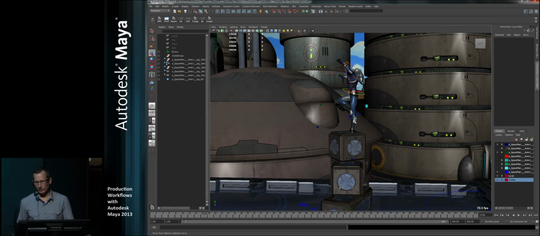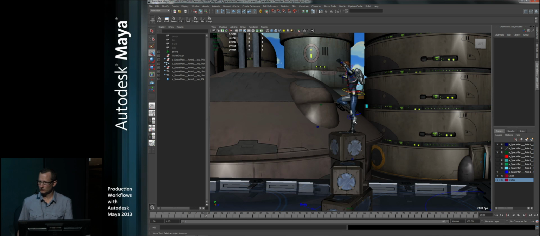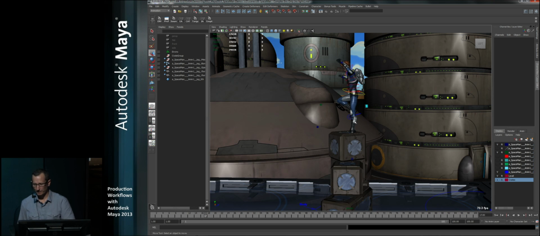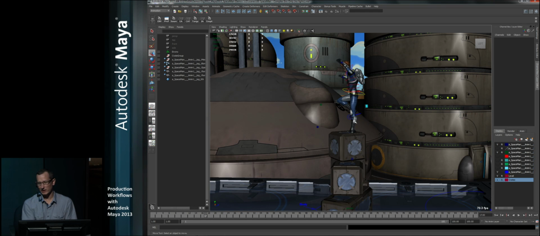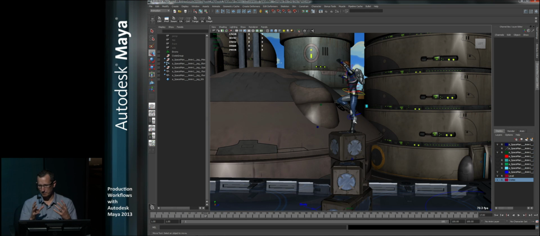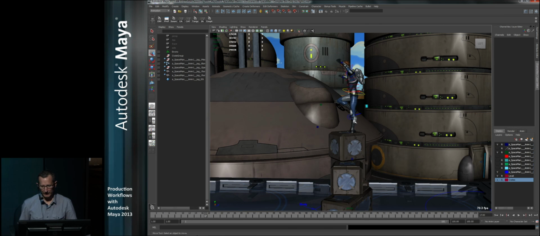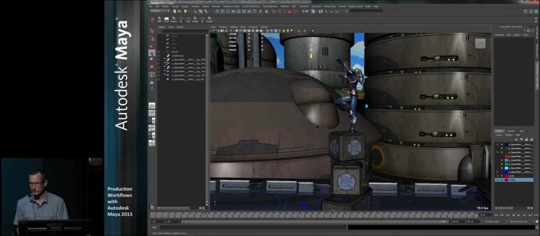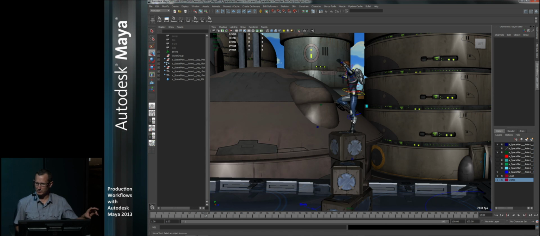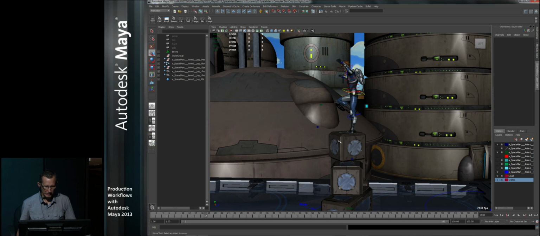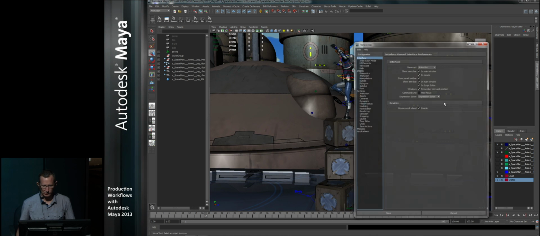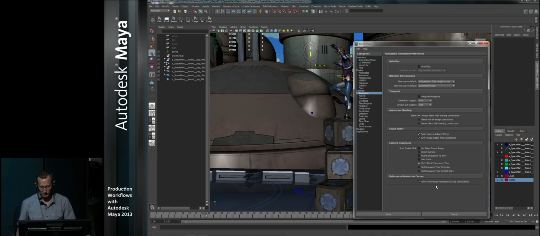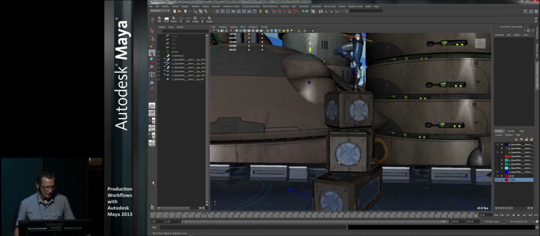So in the past, what I would have to do is go back into the original file, modify the animation, and then bring it into my scene. Or I would have to import it into my scene and modify the animation here in a destructive manner. So what I want to do is a non-destructive edit to the underlying animation so that the original animation will be intact, but I have a new modified version of that here. So what I'm going to do is go in, and I want to show you two quick things. Actually, you can ignore what I'm doing right now, and then I'll talk about what I just did. So I'm going to show you two quick things.